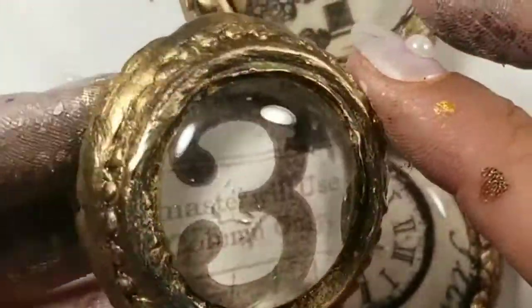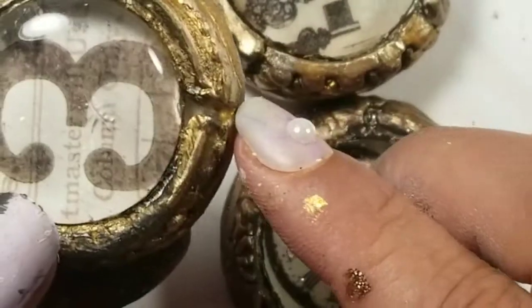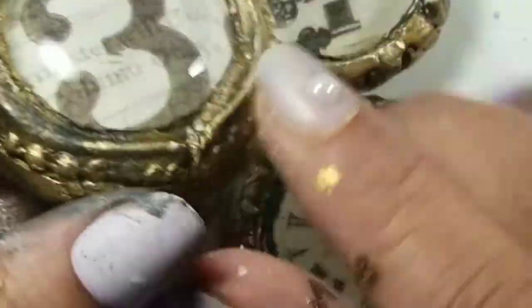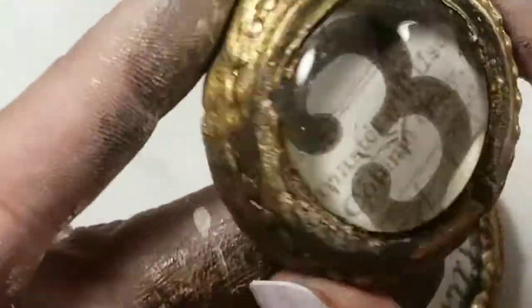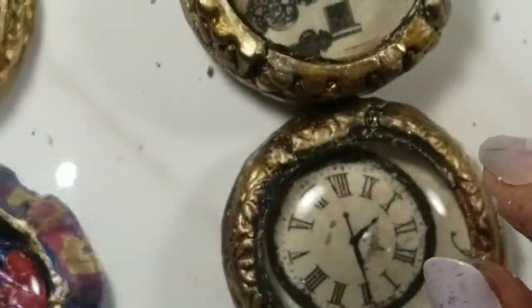Here is the number three. The three. And I didn't mind the crack in this because I think it gives it character. And that's why I somewhat filled it in, but I left it. I just thought it was kind of cool. And this was the process that it takes to make these. It's not a short process.